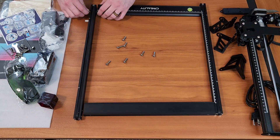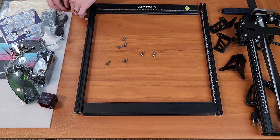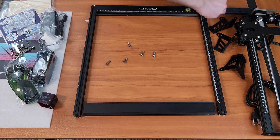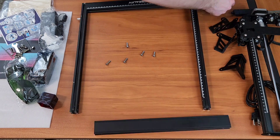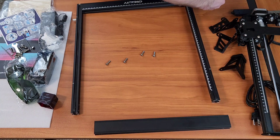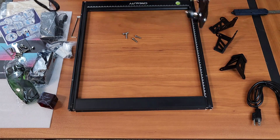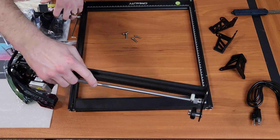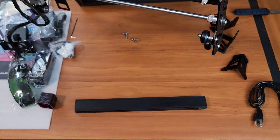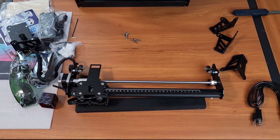Some of the more high-end model lasers do have a Z-axis that lets you change it in software or at least manually jog it without having to stop the whole thing. Overall, the general assembly is pretty straightforward — there are only maybe a dozen screws or so and everything's pretty much pre-assembled. The X-gantry is done, so you really just have to put together the Y-axis section and slide the X-axis onto it, close it up with a couple more screws and add the feet. They were able to keep the general footprint of the box pretty compact despite the assembly already being done for the most part.